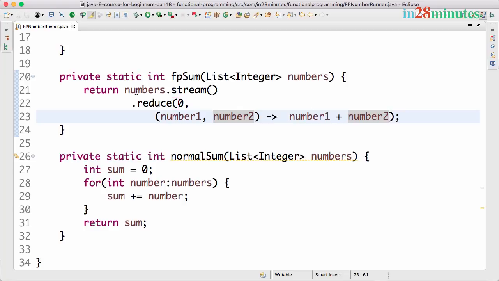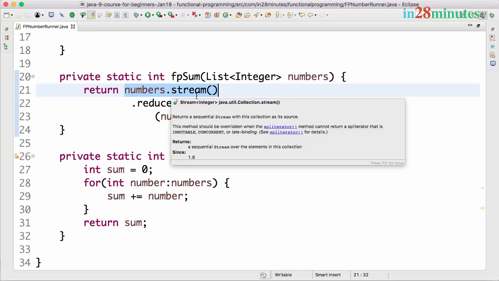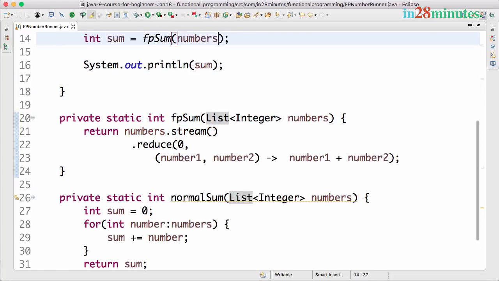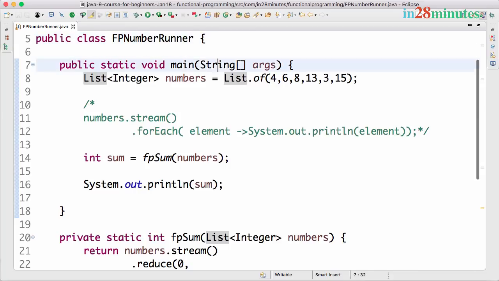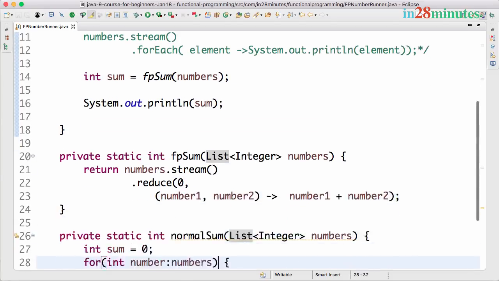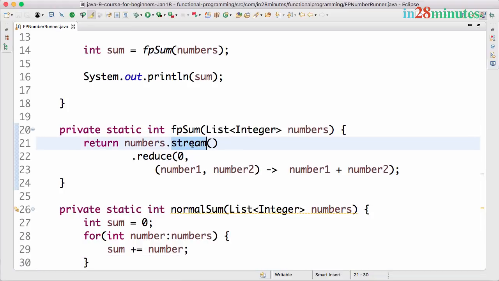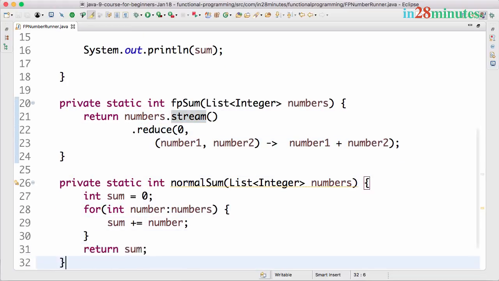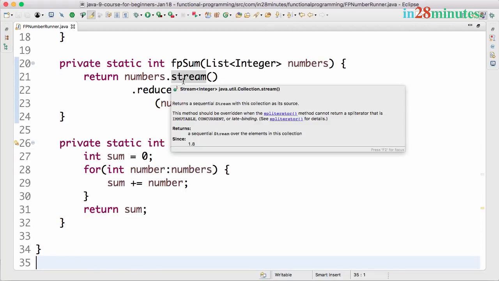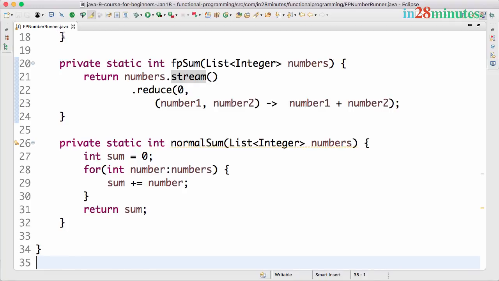The next thing that we were using is streams. Stream is just a source of objects. In this case, it's a stream of numbers. It could be a stream of strings. It can be a stream of objects of a specific class, or whatever stream it might be. And typically, when we talk about streams, there are two kinds of operations that we typically do. These operations are called intermediate operations as well as terminal operations.